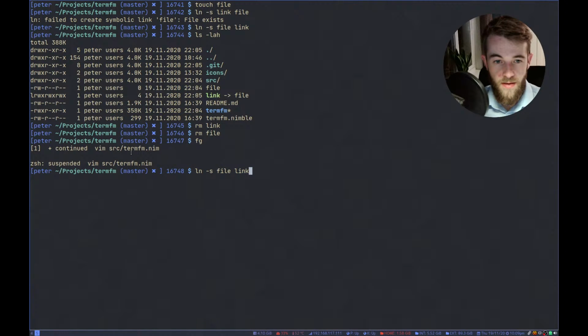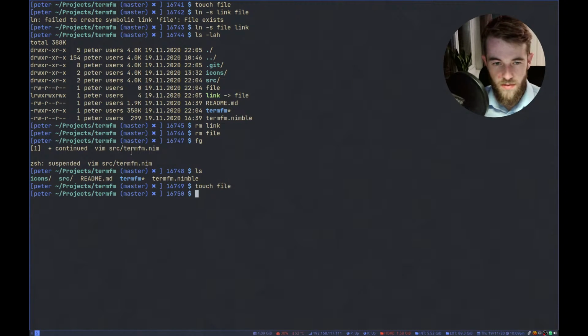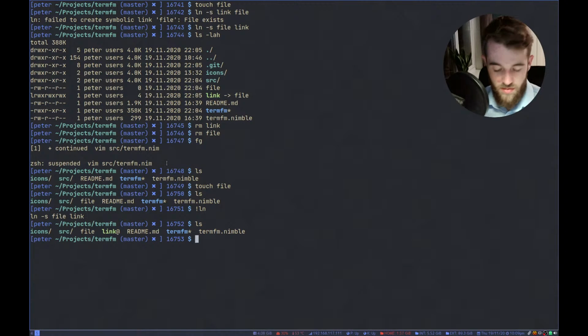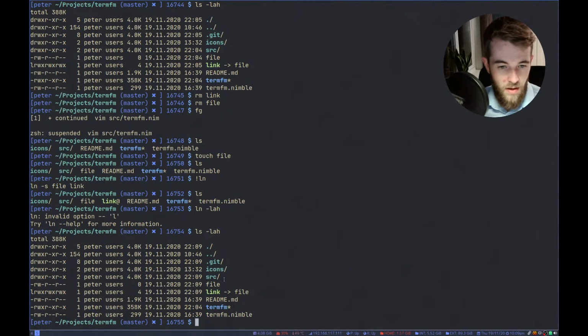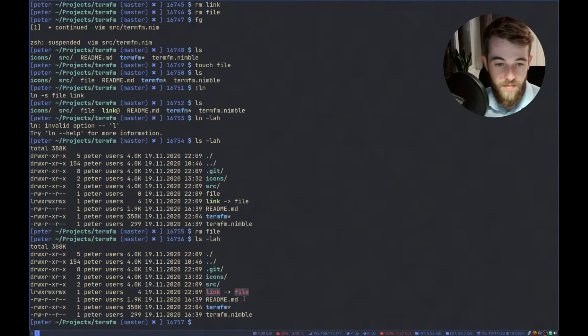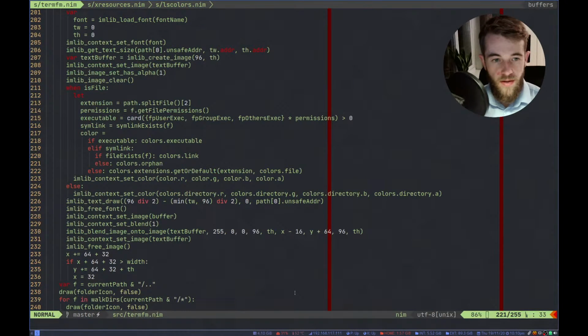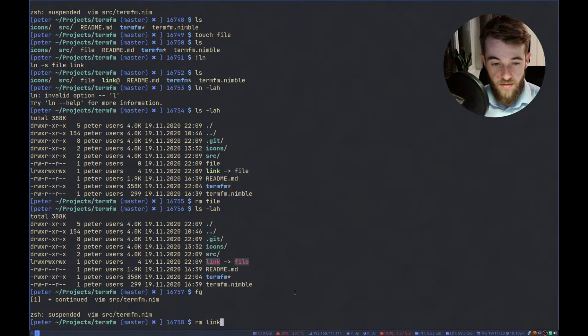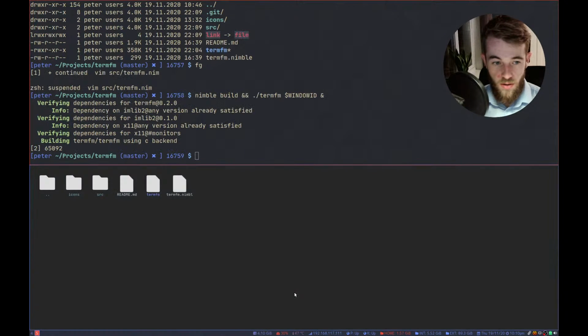I'm actually not entirely sure if I have set that as a color. So now we created file. Let's create the same symlink that we did before. So now if you do this, you can see it better. Link points to file. If I remove file, then link is red and has a gray background and is bold. We don't support bold or background colors yet. But that should be an orphan. So the code we have right now should work and color the link red.